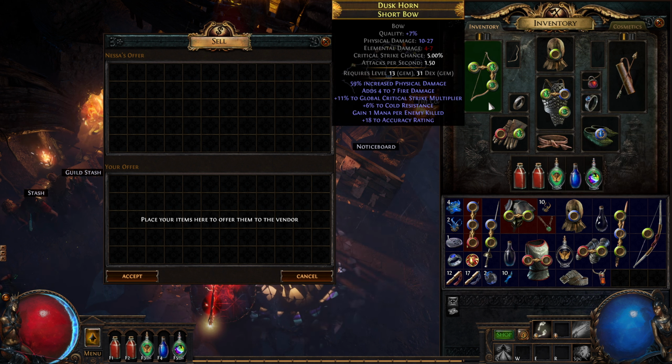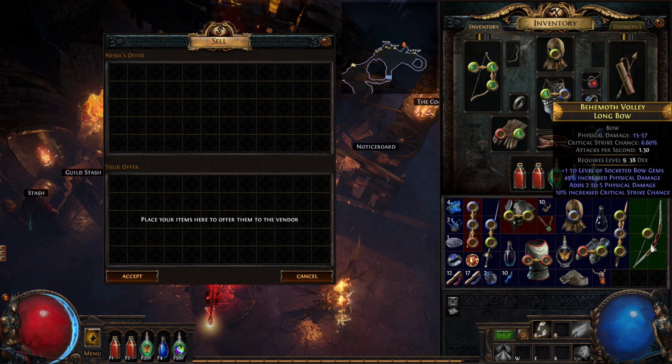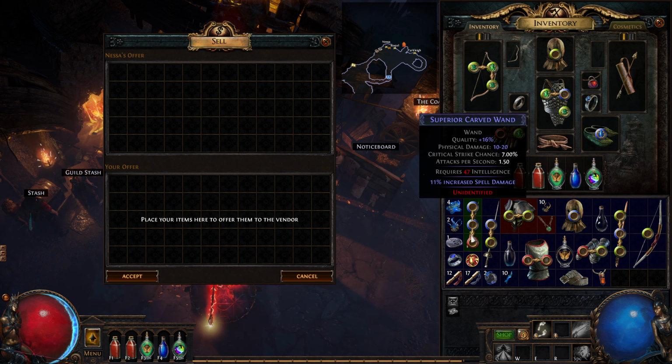Compared to ours, which is giving a bit of increased fizz damage, but certainly not as much as this one. Fire damage, which is null and void for this build. Accuracy rating, 1 mana per enemy killed is nice. Cold resist is nice. We might try and do something with this. Now, it is rare already. So, to quality, it will cost us 20 blacksmith's whetstones. So, we can't do that. That just costs too much.